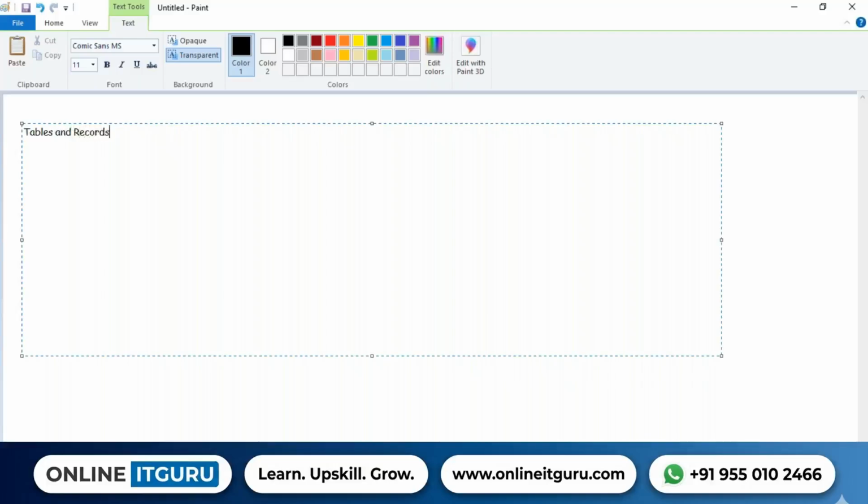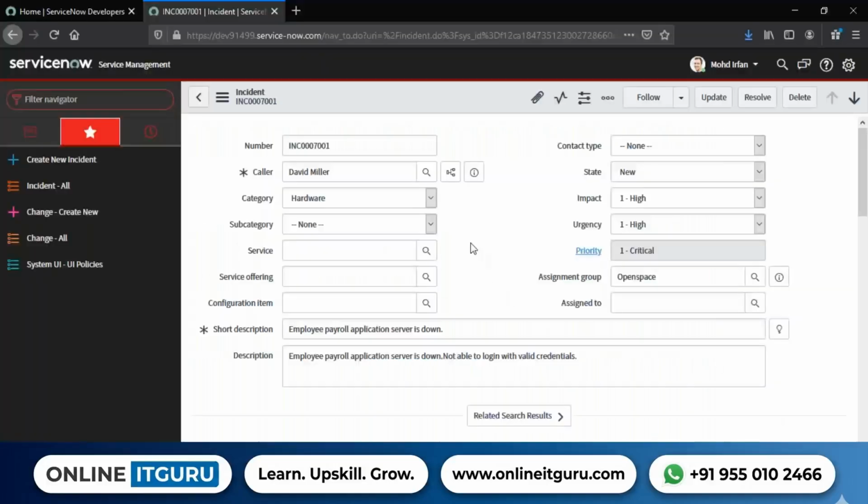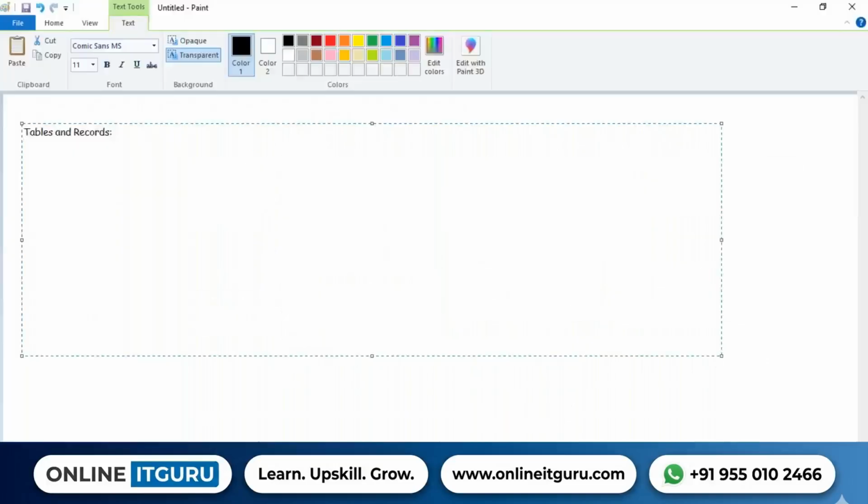and records. In ServiceNow, everything is in the form of tables and records. So if you want to create an application, or if you want to run a process, each and everything has to be done through a table. We are able to create tables in two ways.